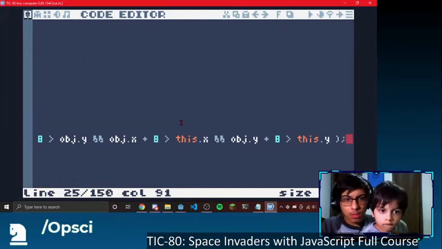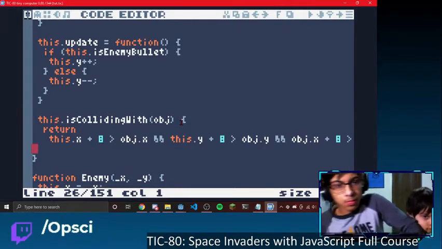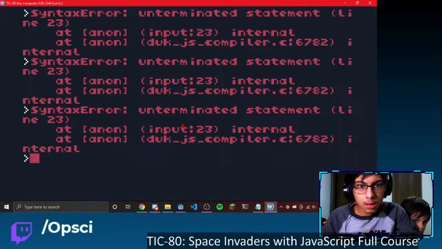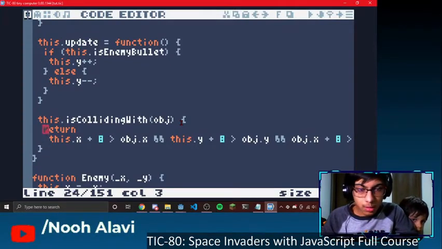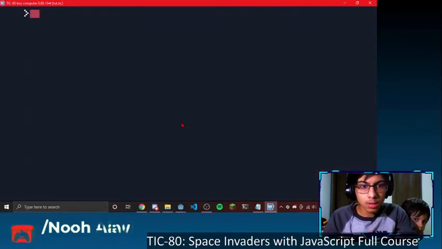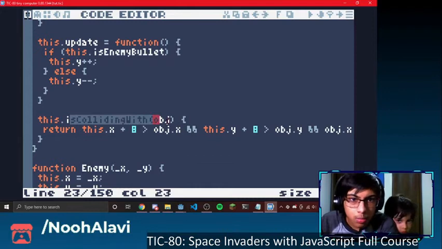Might be because I'm using the... Alright, here. This should work fine. No, it does not work fine. There. What? This is so weird. Saying there's an error here.